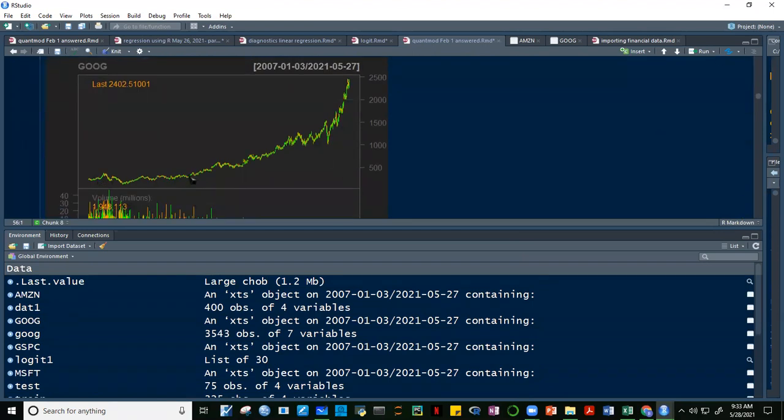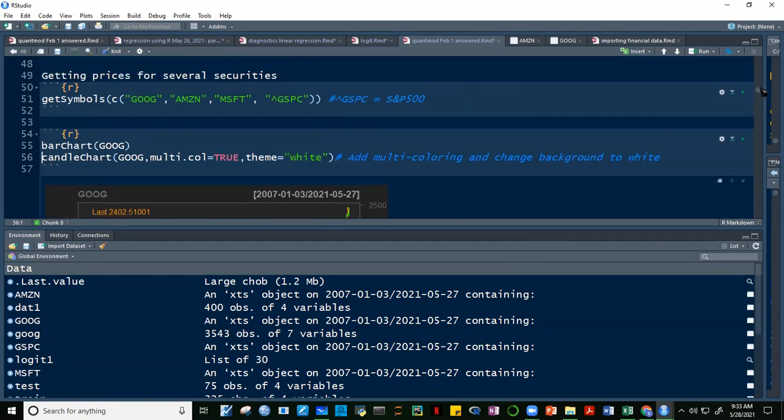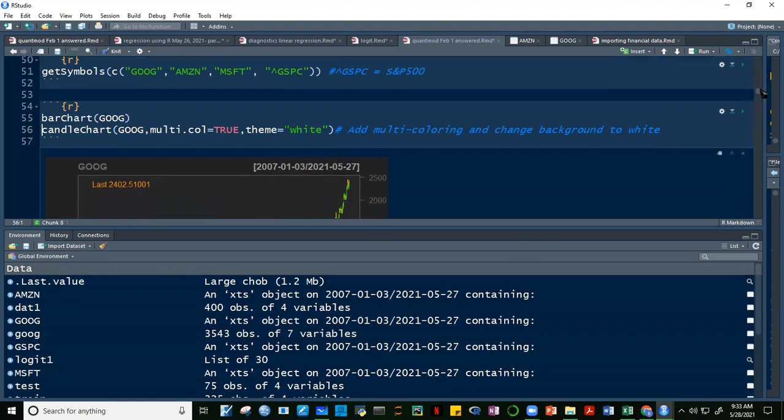Masyado lang kasi from 2007, so hindi natin masyado makita. But if we change the range of date, mas makikita natin yan. Ito naman, chartSeries, guys. multi.col equal to TRUE, theme equal to white. Let's run this. This adds multicoloring and changes the background to white.